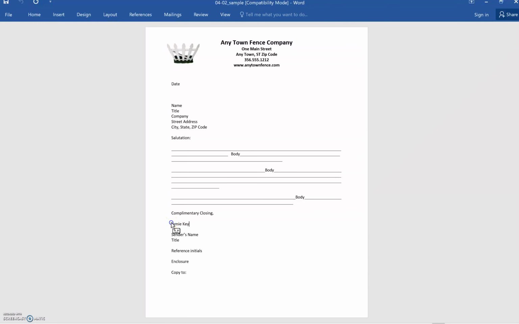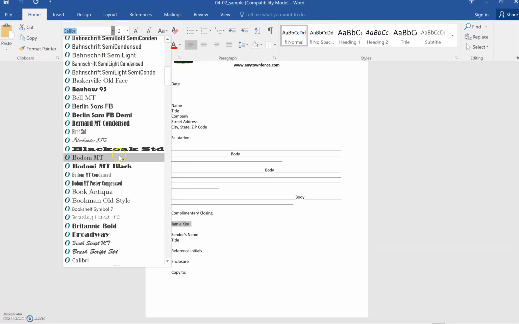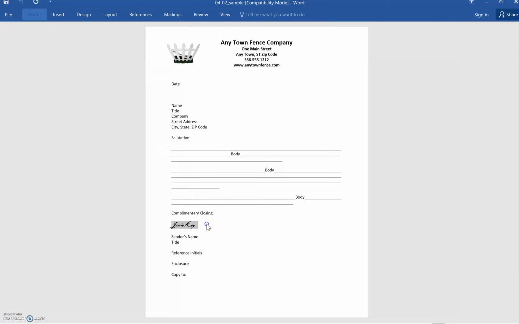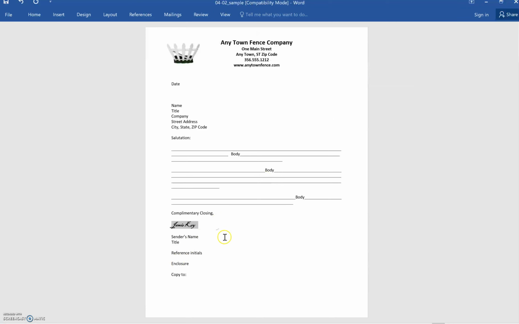And then I want to select this, and I'm going to go choose a fancy font that looks cursive, more like a signature. So let's do this. So say I want this to be what I want my signature to look like. I think I'm going to do that italic and bold, so it looks more like a cursive signature. You can increase the size a little bit. So once I've got that done, then I'm simply going to go back here until it stopped recording. Okay, so that did that for me. It recorded all the steps of that signature.